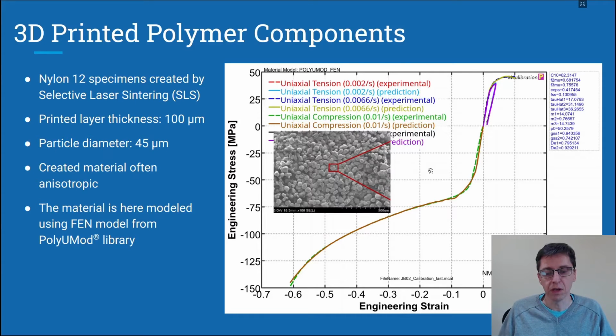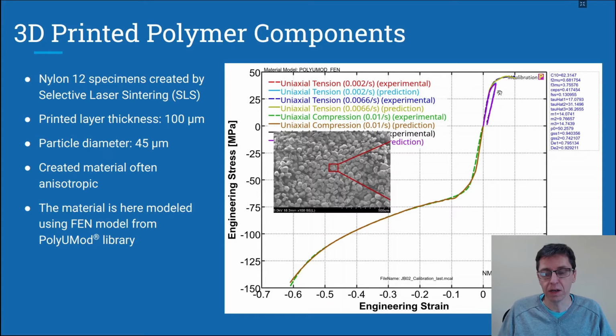But if you want to simulate this, which is really a good way to optimize anything these days, you need to first do some experiments on the matrix material. In this case, it was nylon 12. And you see some tension and compression experiments that I performed here. And we can also see predictions in dashed lines. And the predictions in dashed lines look super good, right? There's such a tight fit compared to the experimental data.